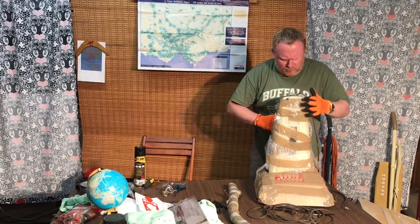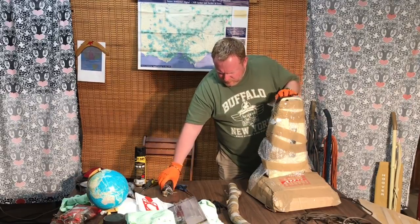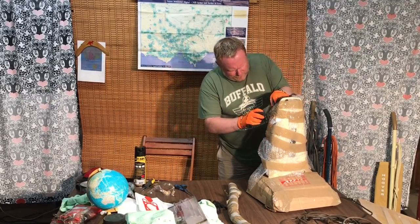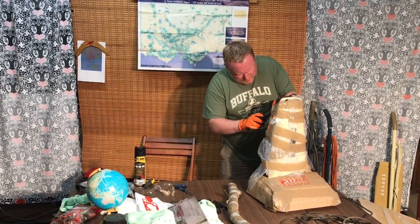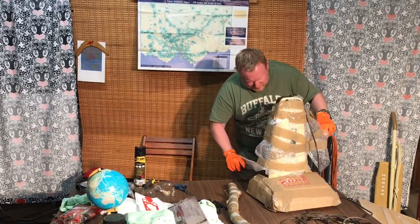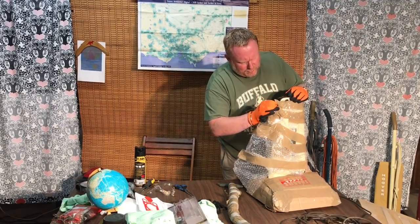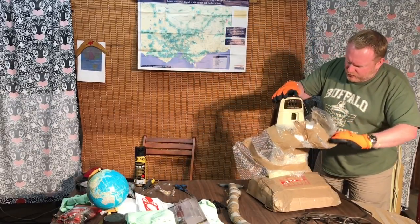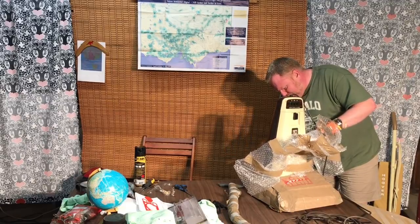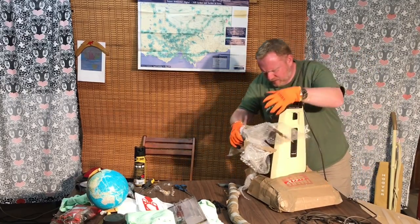It's not as heavy as I thought it was going to be. It's quite light, actually. So I have to take the tape off very carefully from this machine and the bubble wrap that's protecting it. Now, I had not seen one of these before. When I first saw the picture, I thought what it was, and then it was only after that I saw what it actually was. I'm just taking the tape off very carefully. There we go.